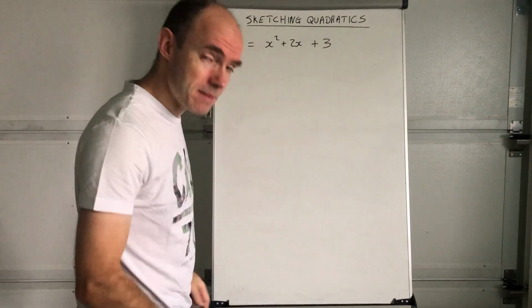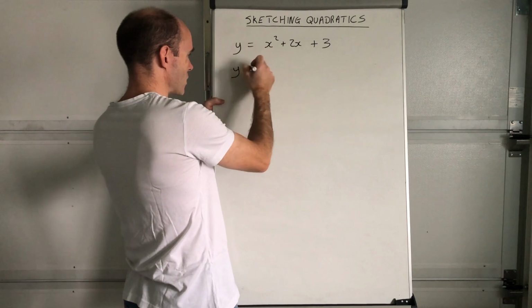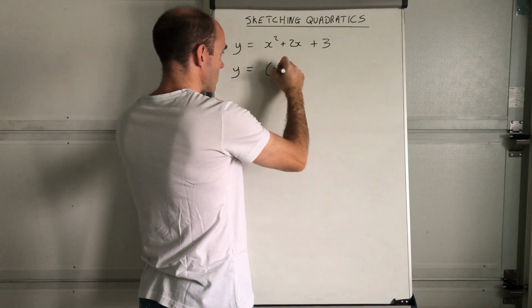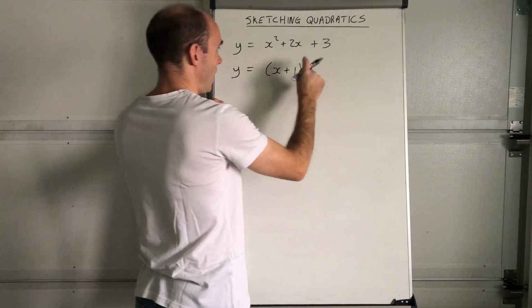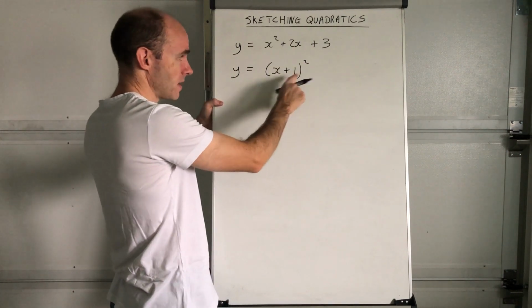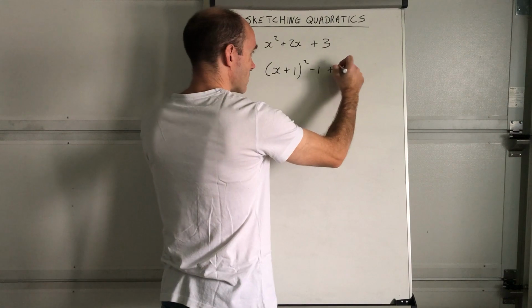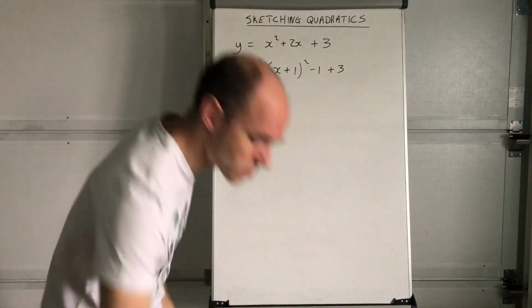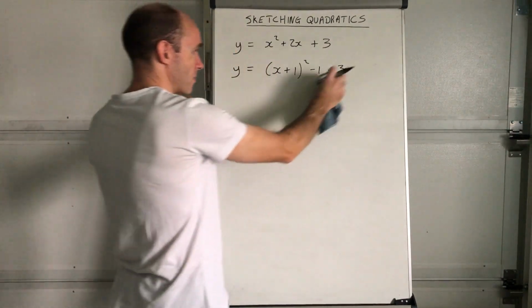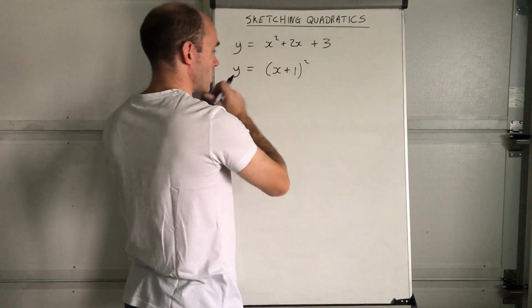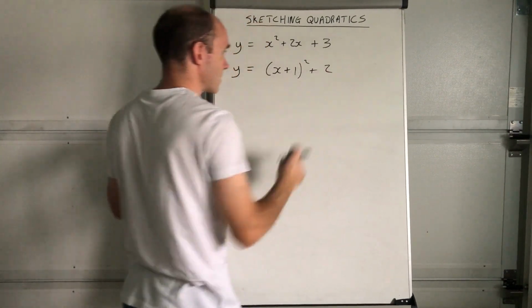But it does have a minimum value. I'm going to use completing the square to try and find that. So again, a reminder, we're going to halve that value there to get x plus 1. That gives us x squared plus 2x plus 1. Subtract the 1 and then plus the 3. Okay, that's the complete the square bit. But of course, subtract 1 plus 3 is the same as just plus 2, isn't it? So I can rewrite it like that.